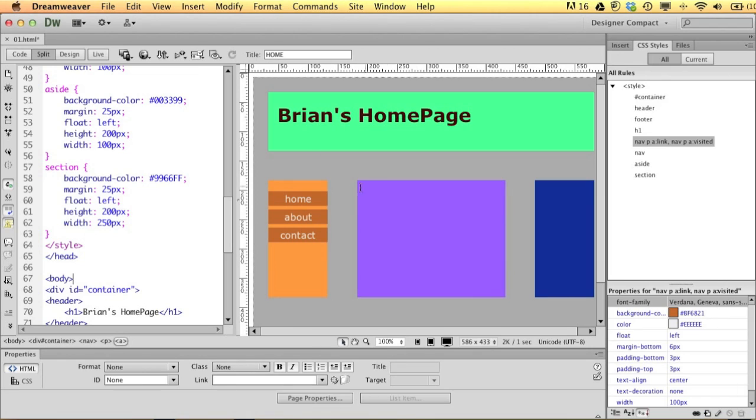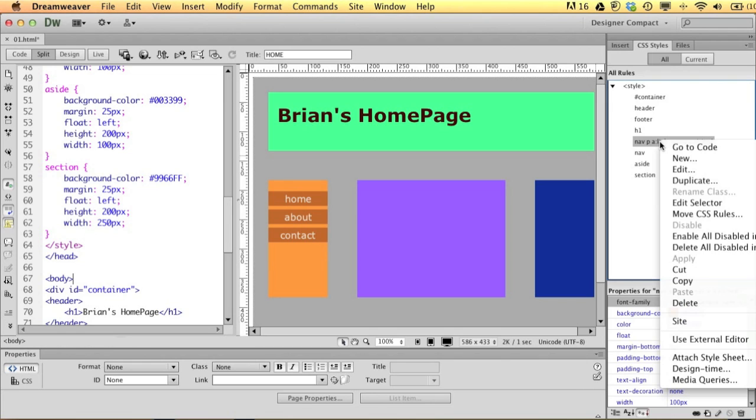So now I have my links, but they have no animation. There's no rollover. Okay. So now I want to create 2 more states. Now we have the link state and the visited state taken care of. Now I need the hover state and the active state. And instead of doing all of this again, what I'm going to do is come over here, right click or control click, and I get duplicate.